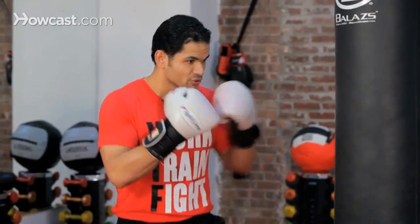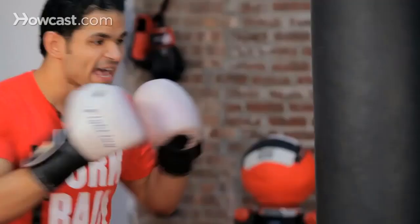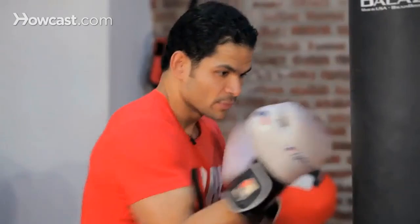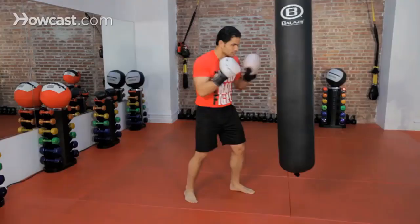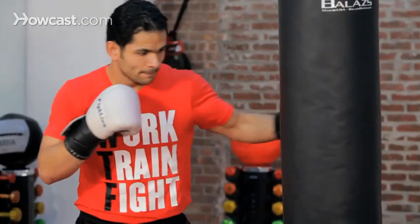Making sure I'm constantly twisting my hand over, bringing it right back to my chin every single time. Right from there, practice my uppercuts. Turn, turning my fist at the last second. Hooks, same deal, but you want to keep them short. Point A to point B, hook, hook, hook.